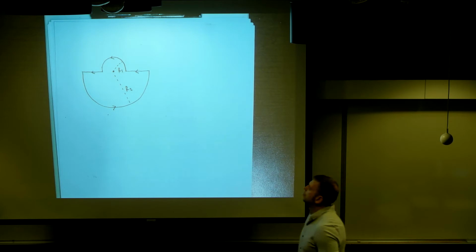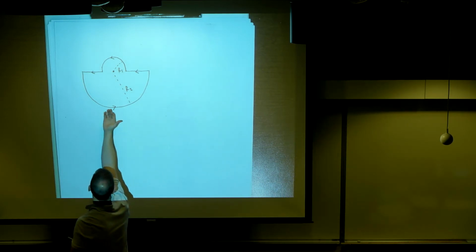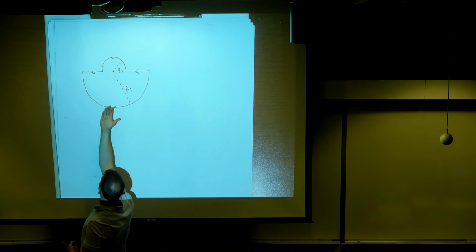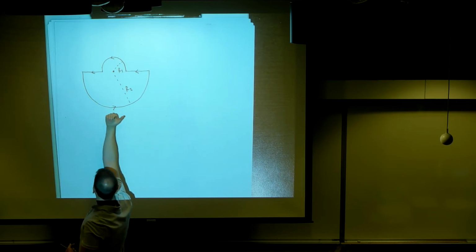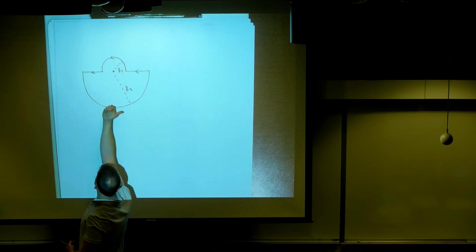And so we can basically just use the right-hand rule. Remember, the right-hand rule says if you take your thumb and point it along the direction of the current, you curl your fingers around that current like this, and that will show you the direction of the B field. So hopefully from that, it's clear that the B field is coming out of the page.